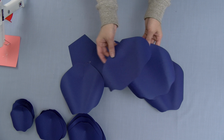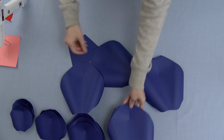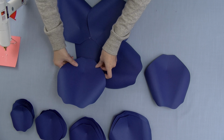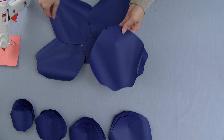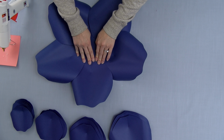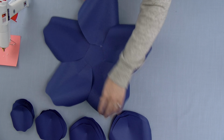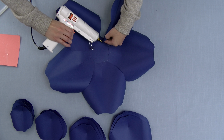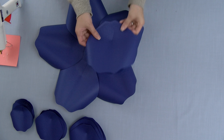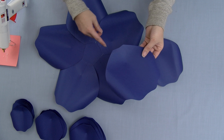When I'm going to glue the second layer, I'm going to glue the petal in between the first 2 petals, or in between 2 petals. For the last petal of each layer, I like to tuck it in under the first petal. And then I will glue the first petal down. Now I'm just going to repeat the same process for the continuing layers.